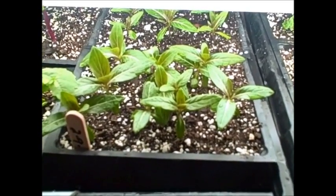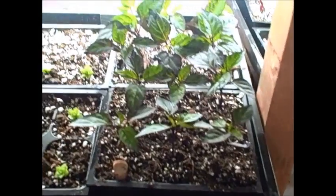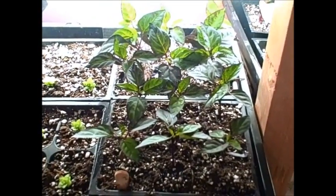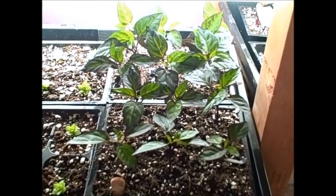There's the Jams and Jelly All-American Selections. We are at March 15th now. These were planted on February 9th. They're doing really well. In front of you is the Black Olive Ornamental Pepper. This is an All-American Selection, and I just want to let you know how they're doing. It's March 15th today. I planted these on February 9th.